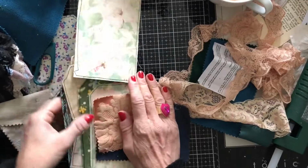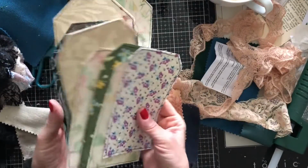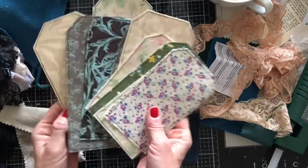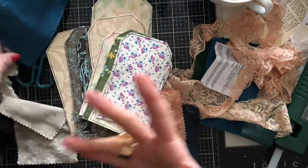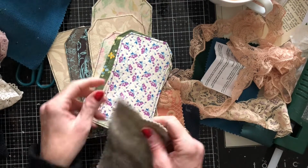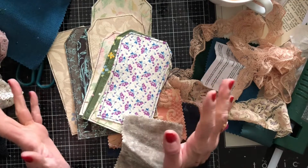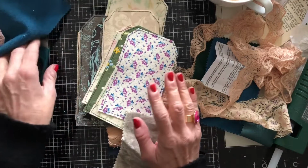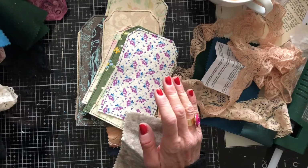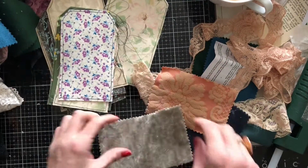So I'm back again with those fabric tags that we made in a previous video, and I've made a few more so that I've got a few more to use. Again, probably being way over ambitious, thinking I'm going to get through so many of these. But I thought let's come along and do some fabric tags with fabric pockets. Now we may do just fabric pockets, we may do lace pockets. I'm not quite sure yet. It will kind of depend what looks best on the tags.